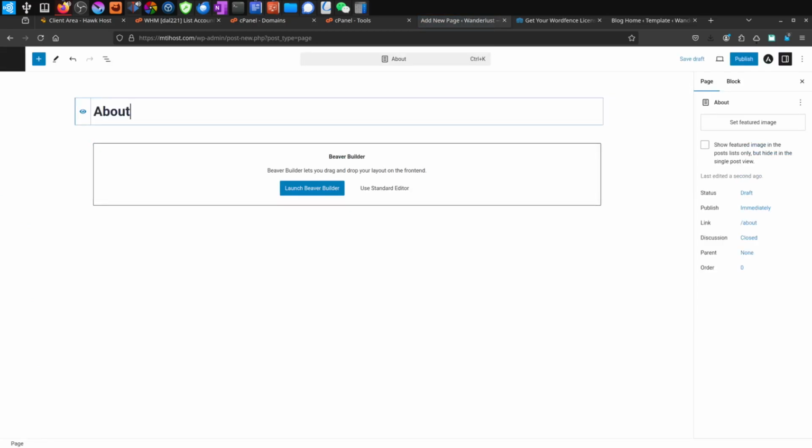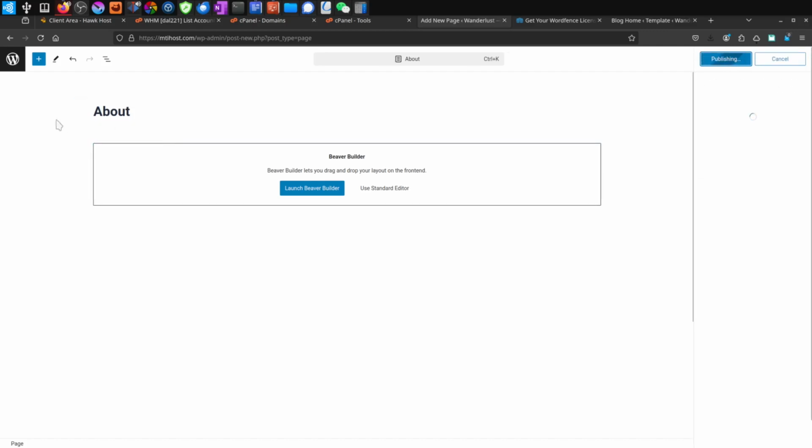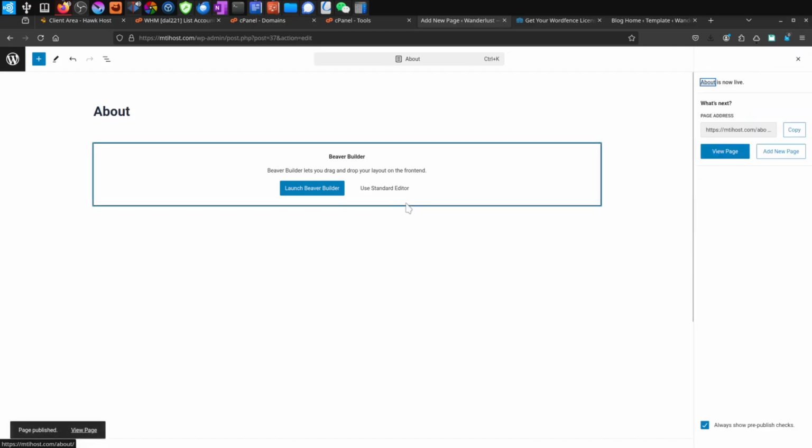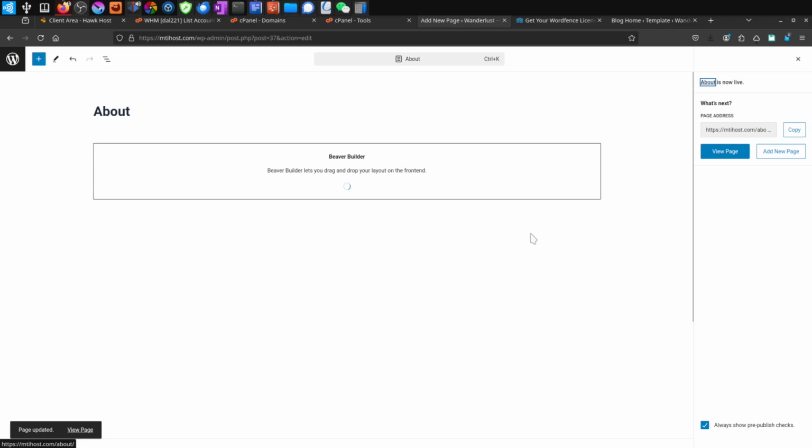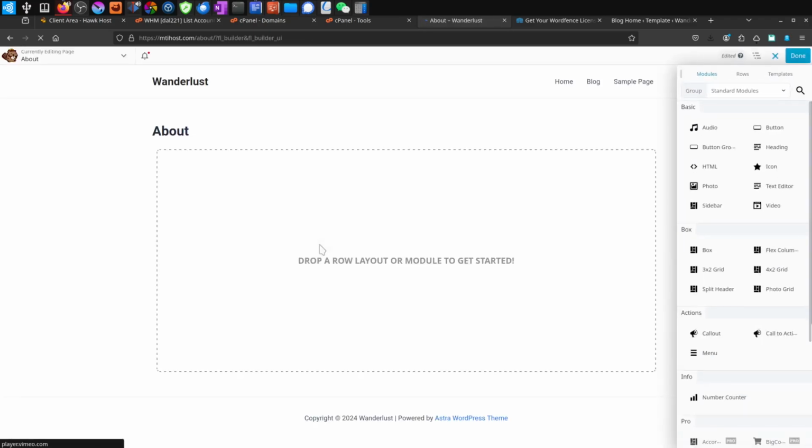So I would have an about page, a contact page, and something for, it depends on what the website is about, of course, but I would usually have a services page and a products page, or whatever, and then I would build out each page in Beaver Builder, add in the content, and start styling it and customizing it so that it looks the way I want.